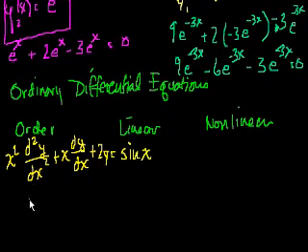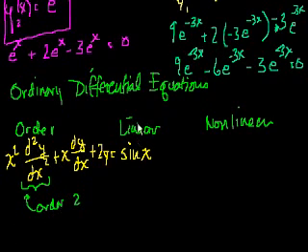So the first question is, what is the order? Well, the order is the highest derivative that exists in your equation, the highest derivative of the function in question. The solution of this is going to be a y of x that satisfies this equation. And the order is the highest derivative of that function. Well, the highest derivative here is the second derivative. So this has order 2. Or you could call this a second order ordinary differential equation.